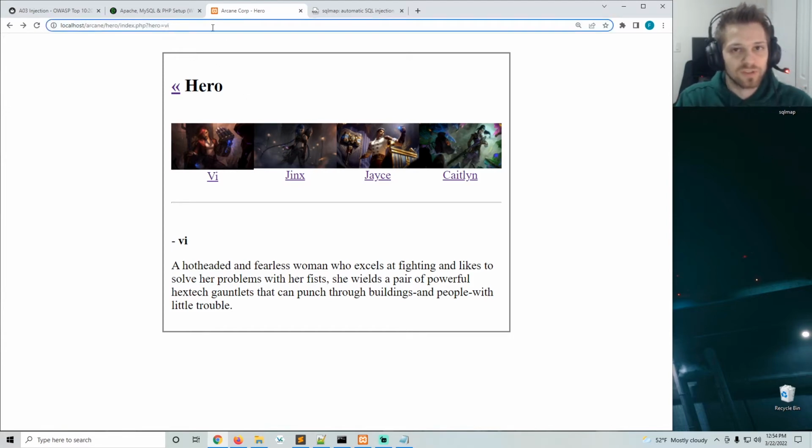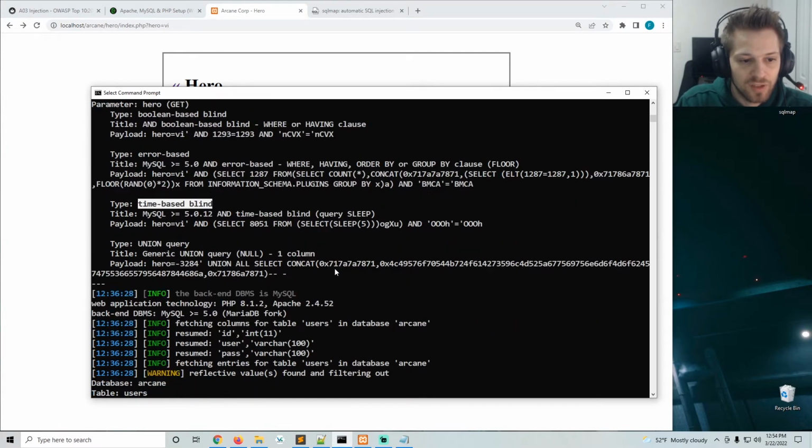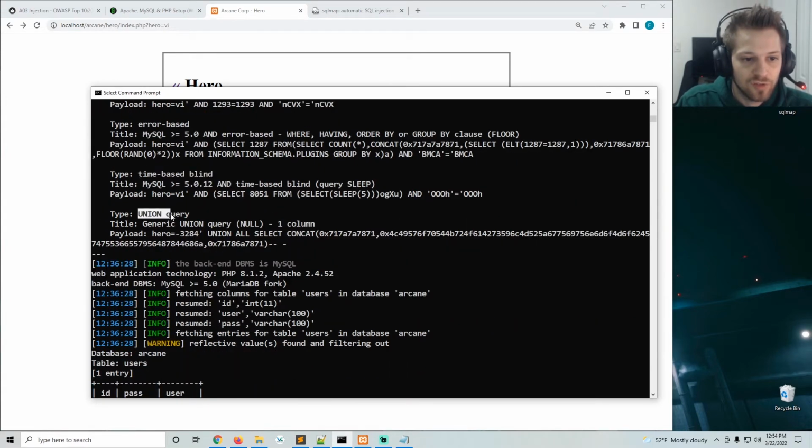So one of the first things you might want to do is to get the version from MySQL, and we could do that using a union statement. Like we saw here on sqlmap, you can see the union query that was used to extract data from the database. Now union allows us to add other data to the SQL statement and potentially extract more information from different databases, different tables, different columns. So that's the method we're gonna use for today. It will be a union query.